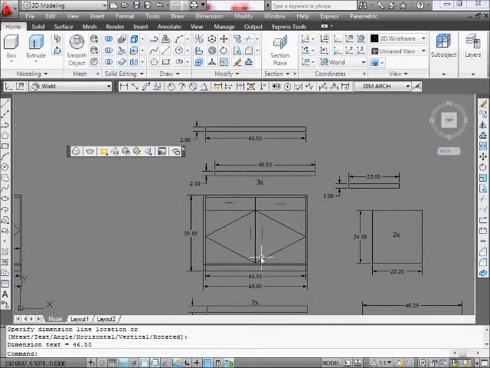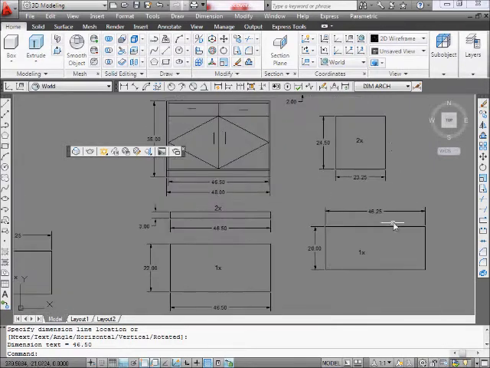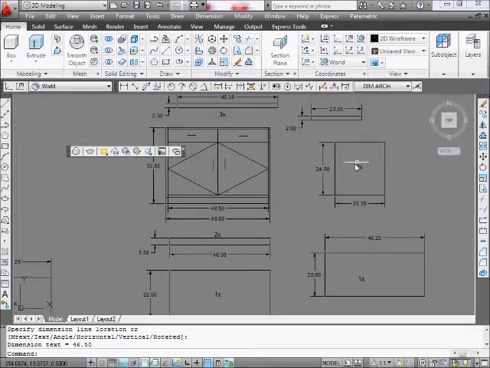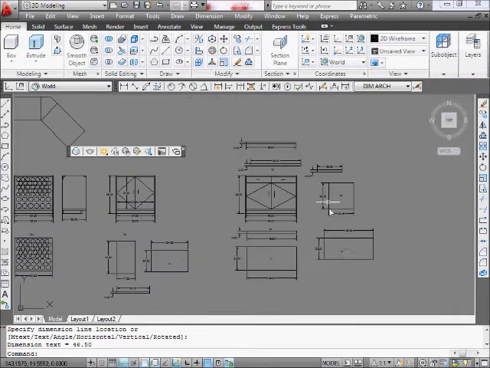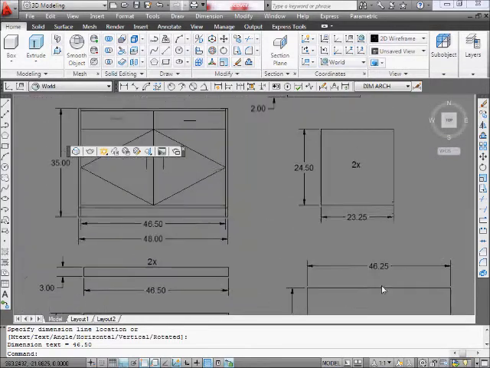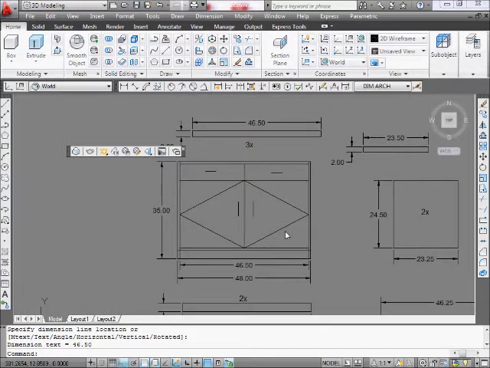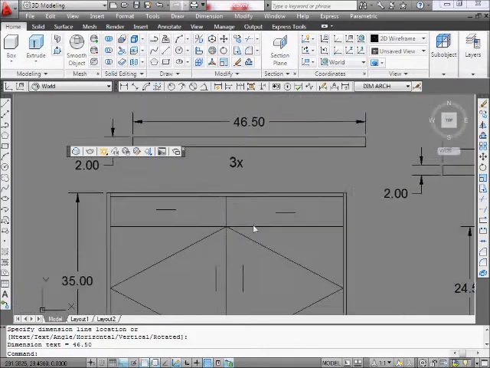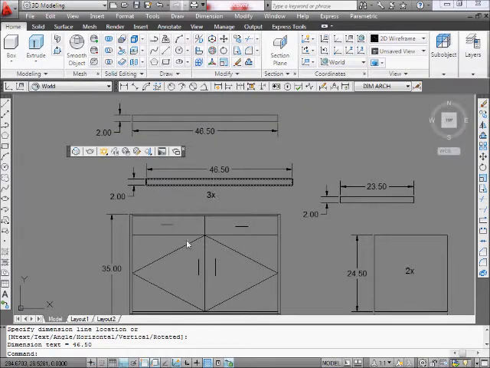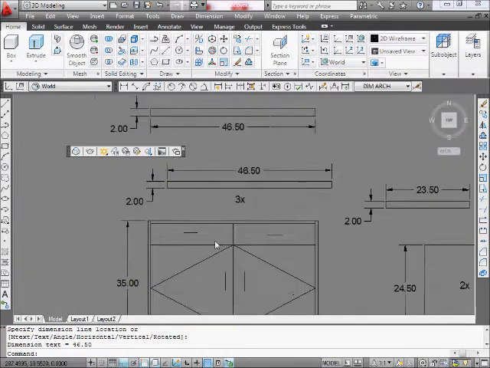So I have that piece, I have the actual, this is the shelf, this is the door, there's 2 of them, there's 1 shelf, I could add more shelves, but that's good enough. And the next step we actually have to do is design our drawers.